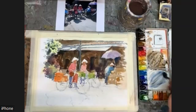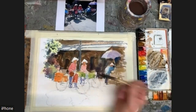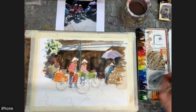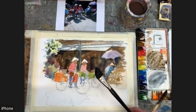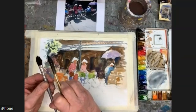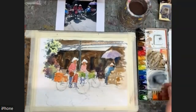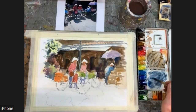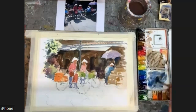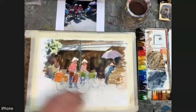Okay, shadows. So I'll go to my cobalt. I'm going to continue using this brush, this smaller mop. I haven't used a rigger at all, I don't think, this brush. I did use the large mop, didn't I? I didn't use this, although I achieved the same thing just by stabbing the small wash brush. Okay, let's just get a bit of blue into our shadow. And so it's slightly cool. And a little bit of red in the form of burnt sienna. How's that looking? Yeah, that's probably not so bad.